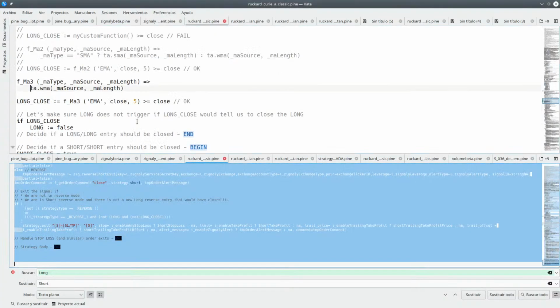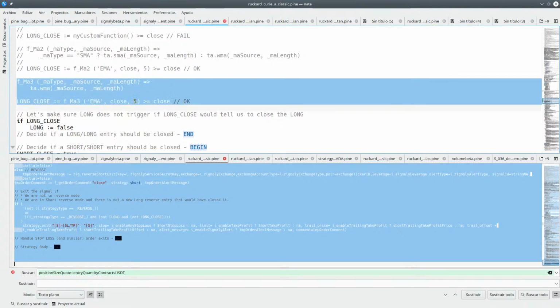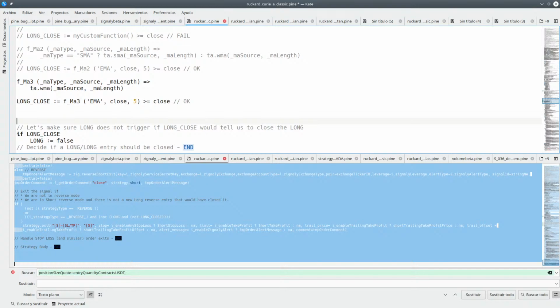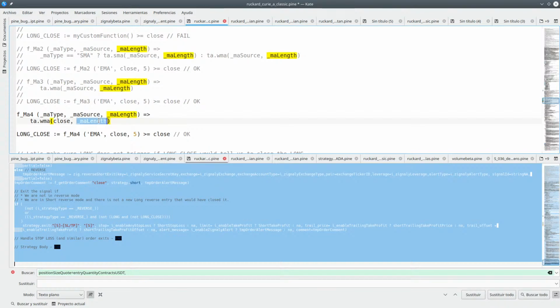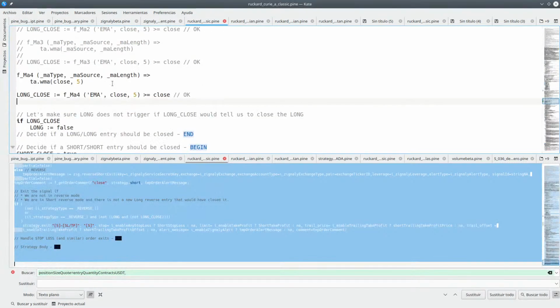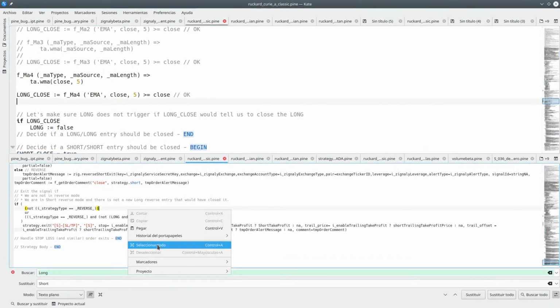So this is okay. Nice. So this is 4 and 4. Now I'm going to say that this is close, and that this is 5, to see if there is any difference.